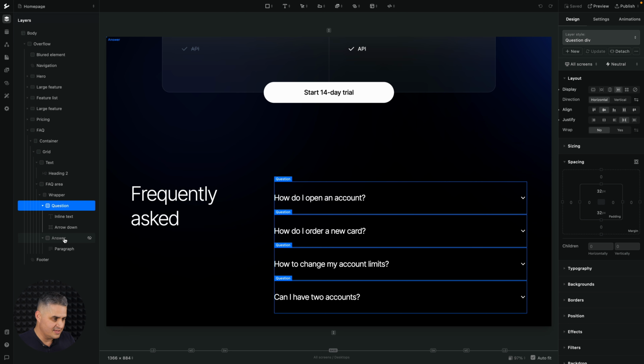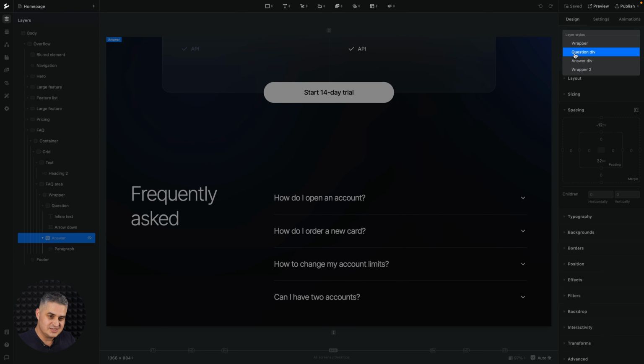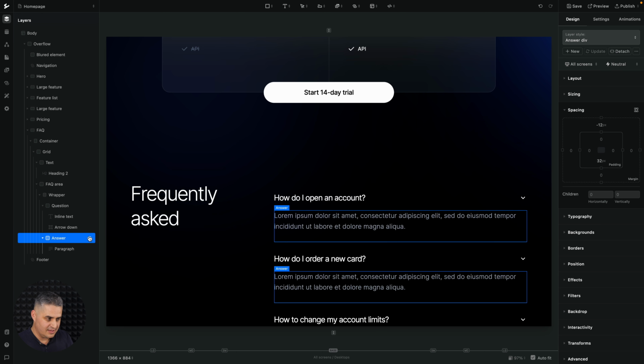And then in the answer, we also have different spacing, etc. So I'm not going to be redoing all of these things to make the video go faster. I just added layer styles to each one of these so I can quickly design what I'm building. And of course, the answer here is hidden because that's what we're toggling and untoggling in the website itself. If I unhide it, you see the answer is here.